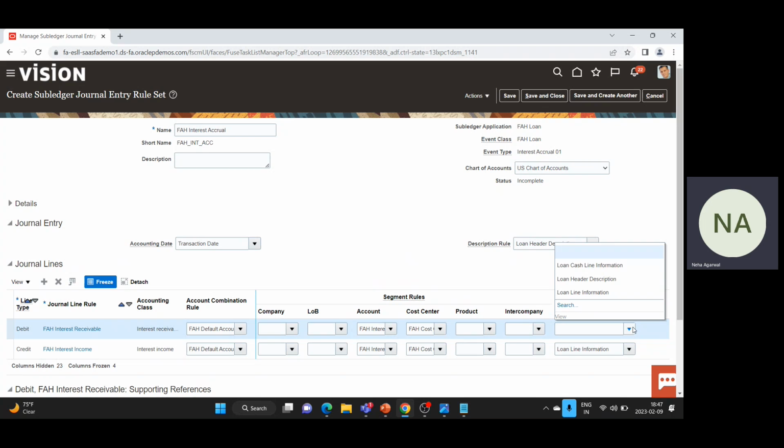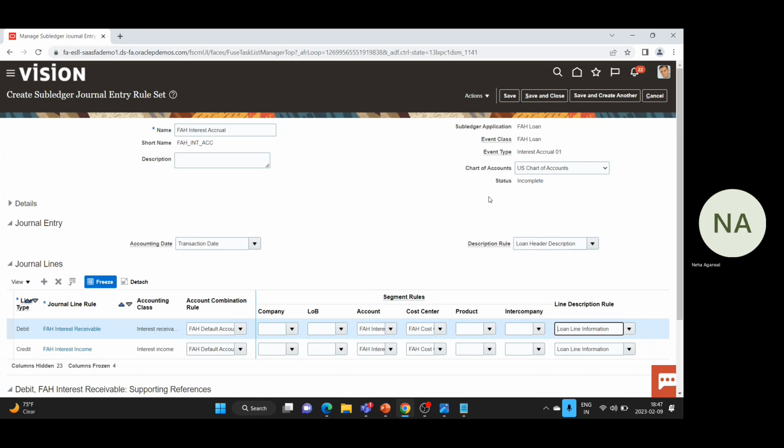And for product I don't have any rule, and here also the loan line information. So this is how for one of our event types we have defined the journal entry rule set. Now I will click on save and create another.